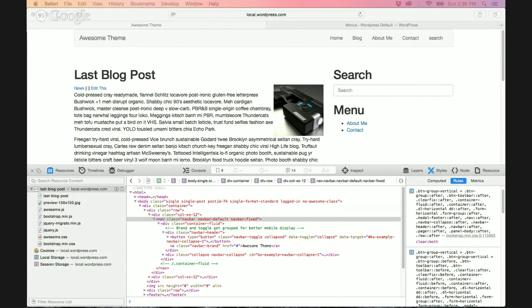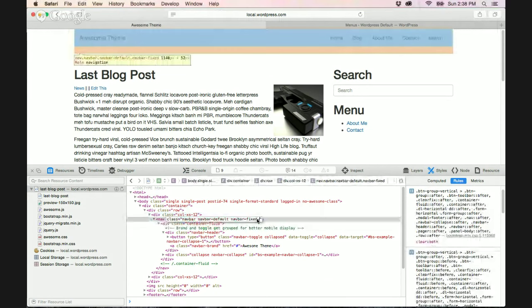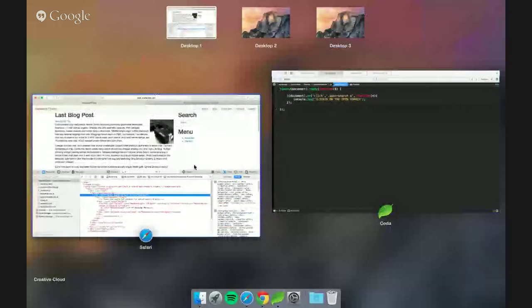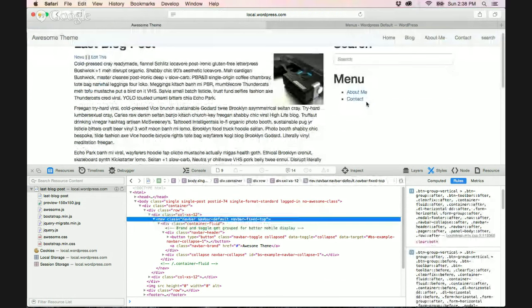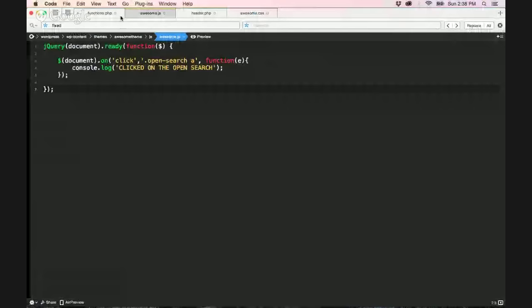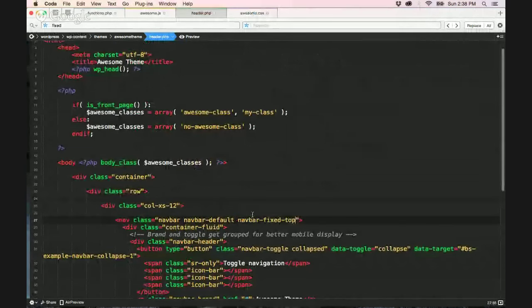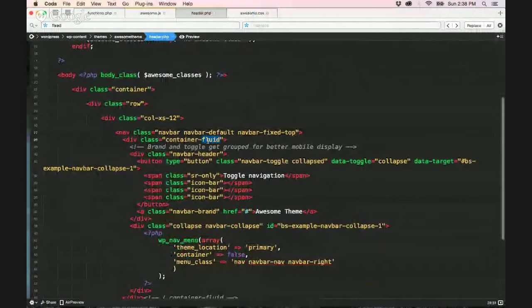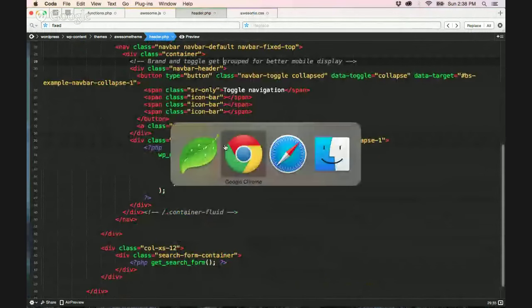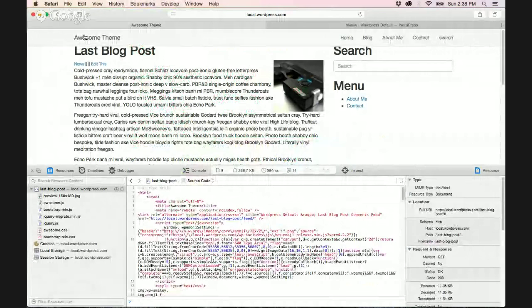Navbar fixed top is this one. So I had to specify top. Now we have our navbar fixed on top. This is great. Okay, let's do this. Let's access our header and let's put inside the navbar fixed on top. Here, I want the container, not the container fluid. So it should be fixed. Yeah, my menu and stuff, it's whole here.